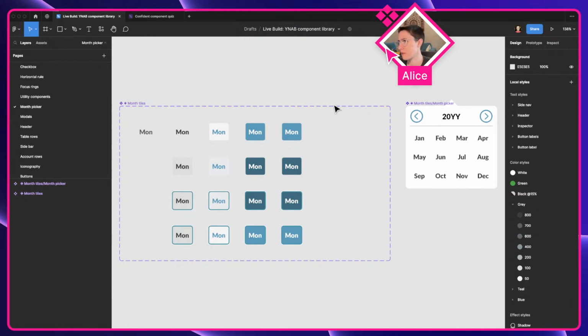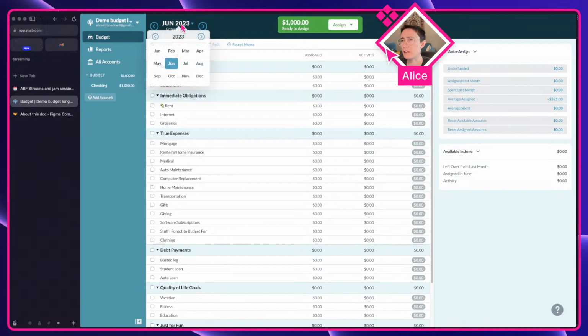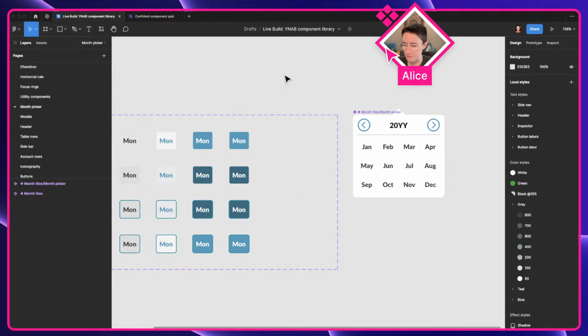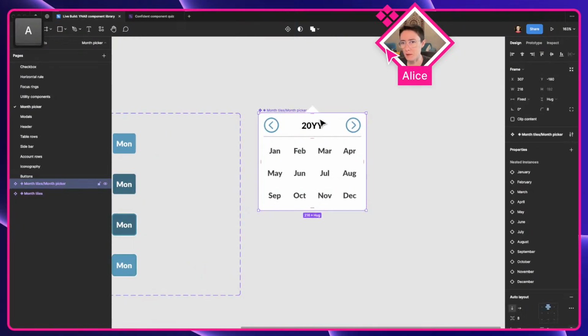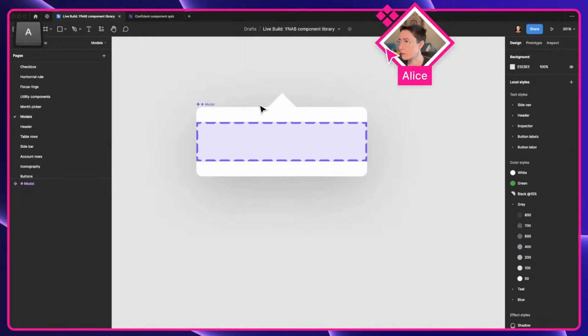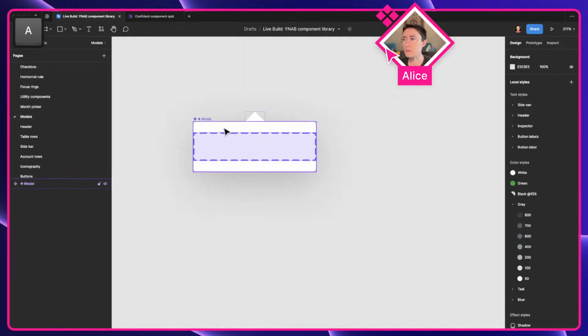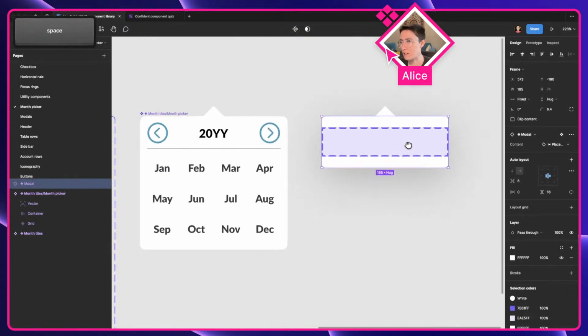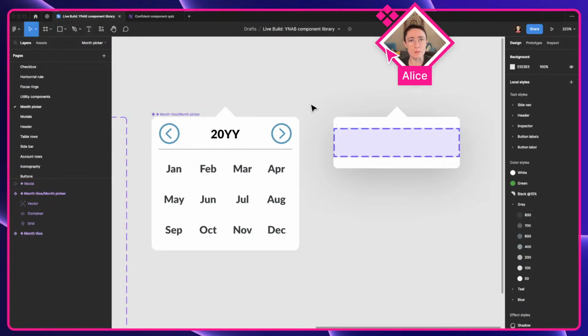This is a component, just to remind folks, that lives up here. You can use it to navigate between different months of the year, different years. And in the last stream, when I was reorganizing components, I was really surprised to see that this month picker does not use an instance of the modal, which is very much just an empty container that we can drop stuff into, right? If I grab an instance of this and come over to the month picker page, you can see it's that same container shape. They do have a few differences.